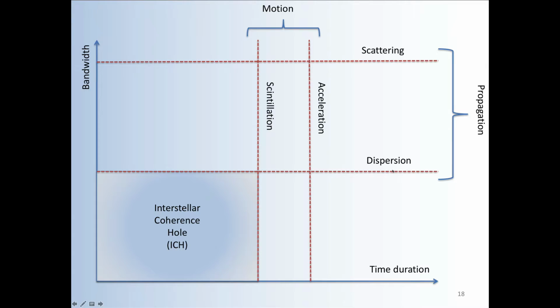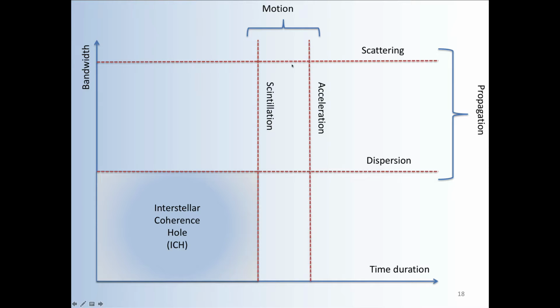The dispersion is due to the absorption and re-emission of photons by free-floating electrons, which turn the interstellar medium into a conductive medium, and scattering is caused by inhomogeneity in those clouds of gas. But if the bandwidth of the signal is below some threshold, those effects can be ignored, and effectively it's as if the interstellar medium didn't exist from the point of view of these propagation effects.